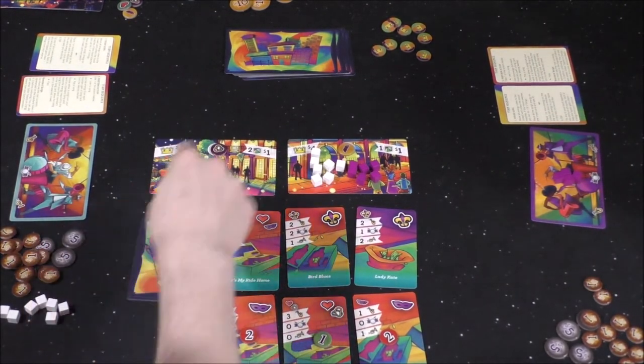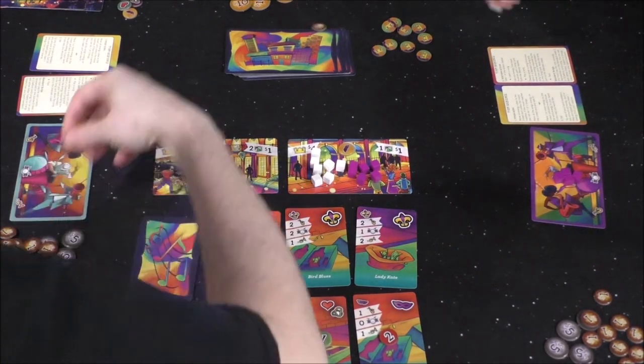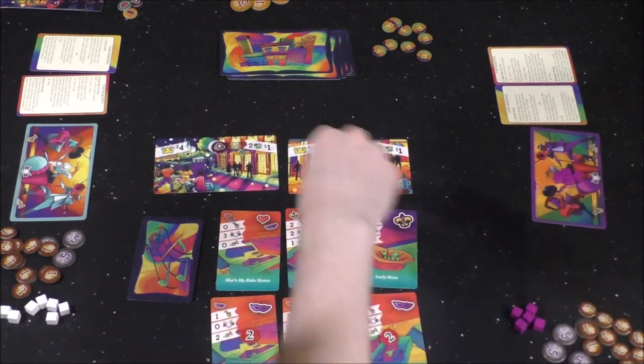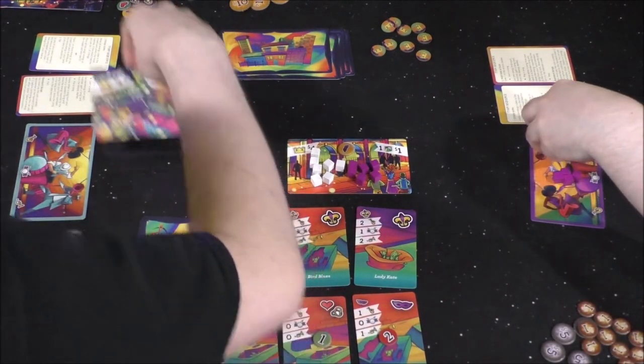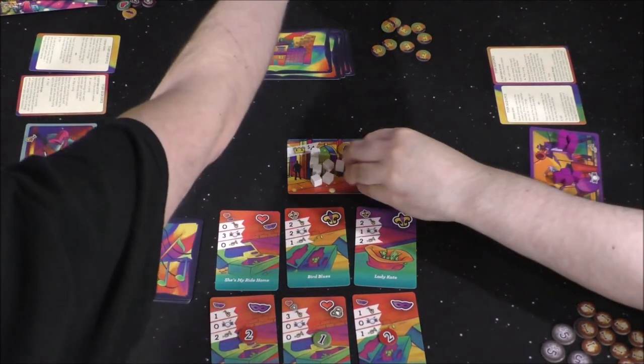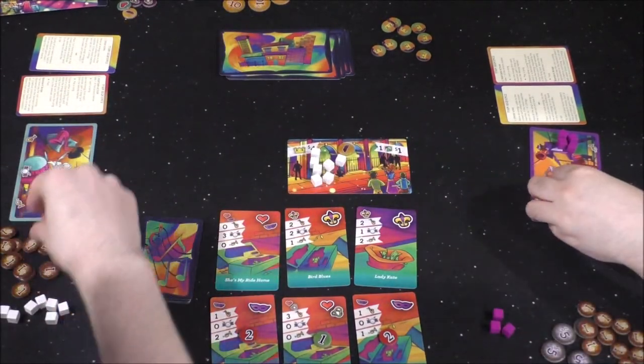Oh, I'm sorry. One. I meant $1. Okay. So $1 back. Well, I get the $1 here, right? You do get the $1 there. I get $1 as well, plus an additional $4 for having majority. So I'm going to make change. Cool. There we go.